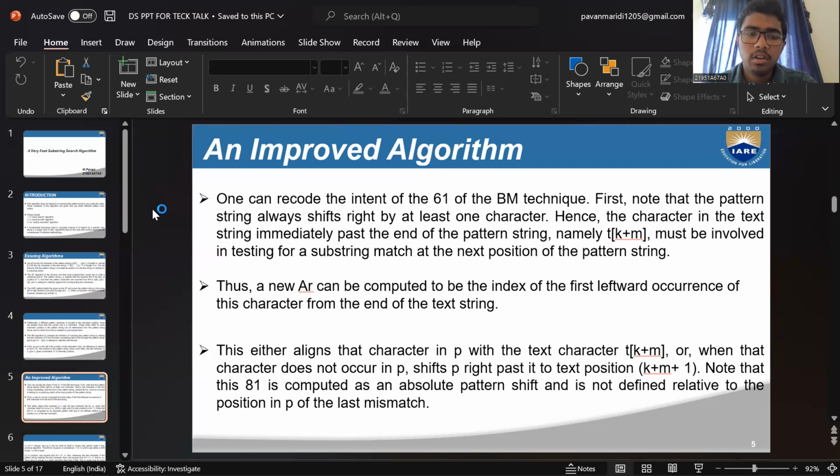This shift AL can be computed to be the index of the first leftward occurrence of this character from the end of the pattern string.